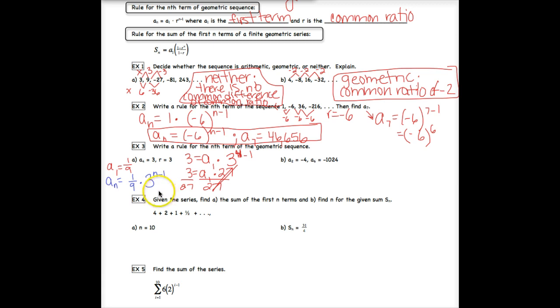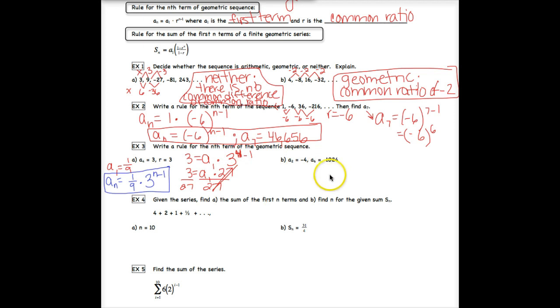Now, I want to caution you here. Please, please, please do not ever try to multiply this times this. Order of operations says you would have to do exponents first, which we can't do here since there's a variable in it. This 3 is a base. It is not a constant. If there were a constant number in front of that, we could combine it with the 1/9. But you can't combine this 1/9 with the base of the power. So this is all I can do here. 1/9 times 3 to the n minus 1.